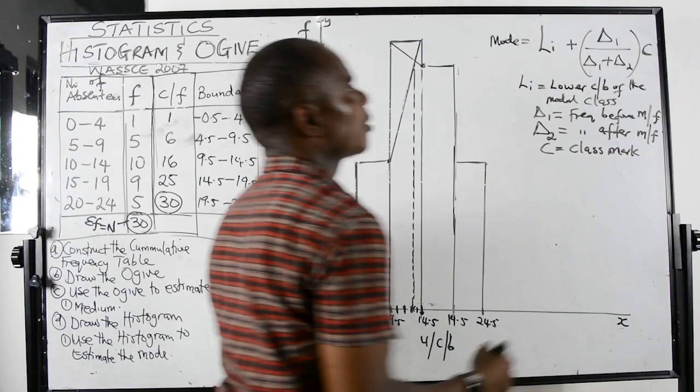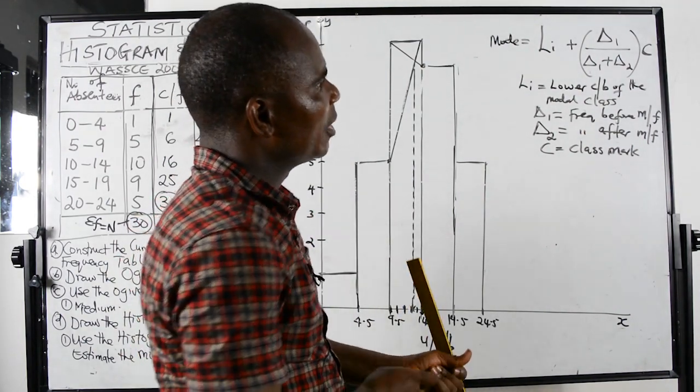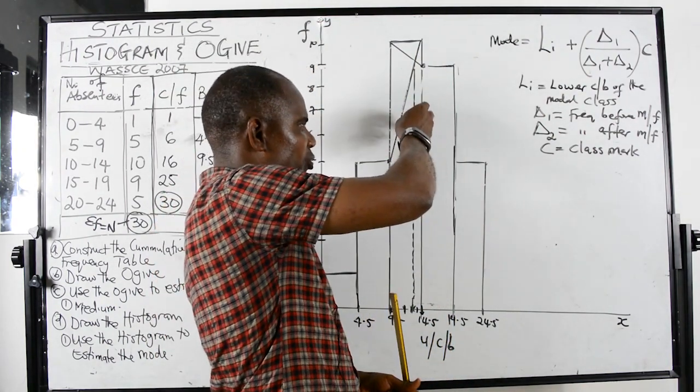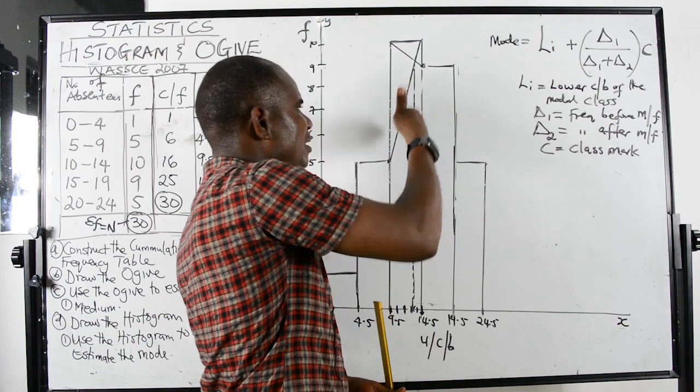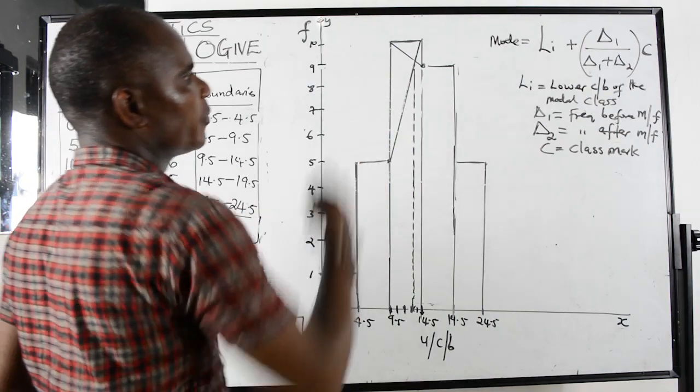It's a class mark or class interval, if you like. Now we have defined all those terminologies for you there. So that's the formula to get the mode. So this is by formula, it's not by this structure. So now if you want to ascertain your answer here, you want to make sure you get this point properly, you get that answer correctly, you can use the formula to help you out.